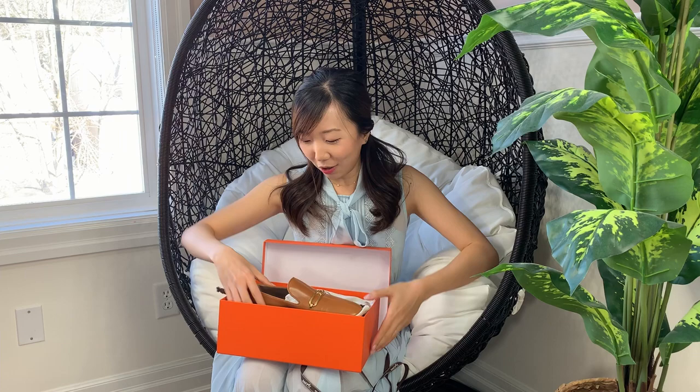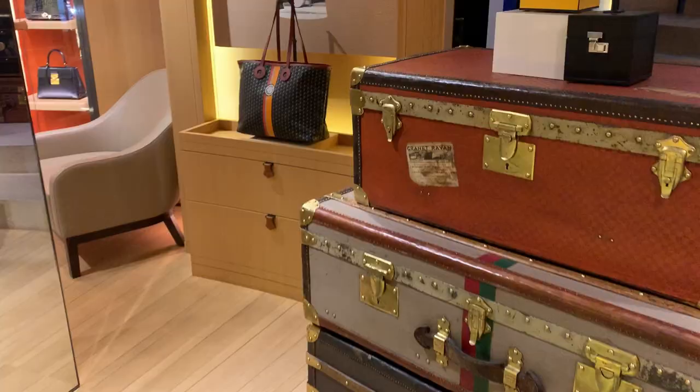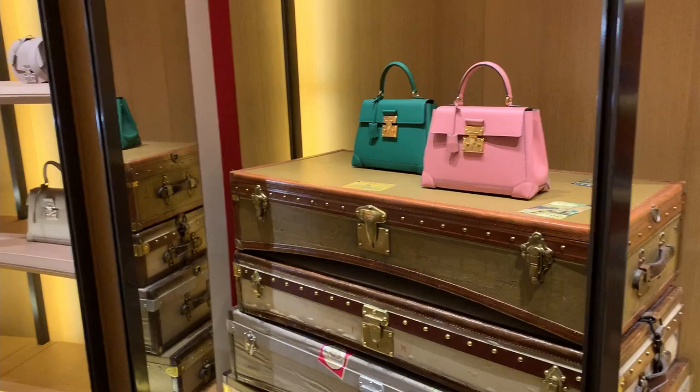There's not really that much stuff — I didn't really buy that much other stuff, which I got really lucky I think. Now let's talk about the Moynat special order experience. Moynat is a brand similar to Hermes — it goes back a long way, they make trunks and also specialize in beautiful leathers and very classic designs. Some people might say one of their bags, the Gabrielle, looks very similar to a Kelly.